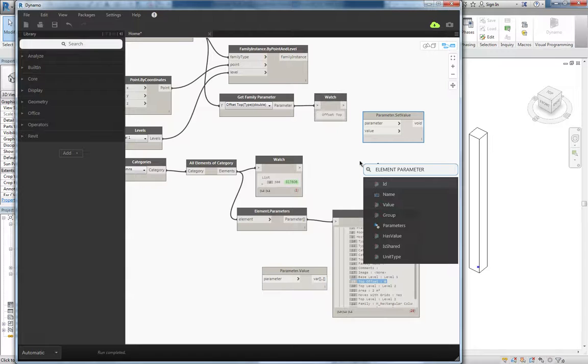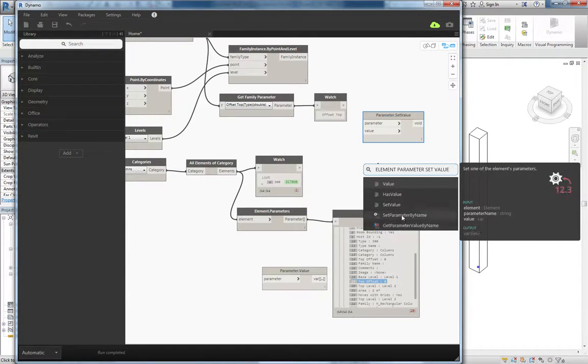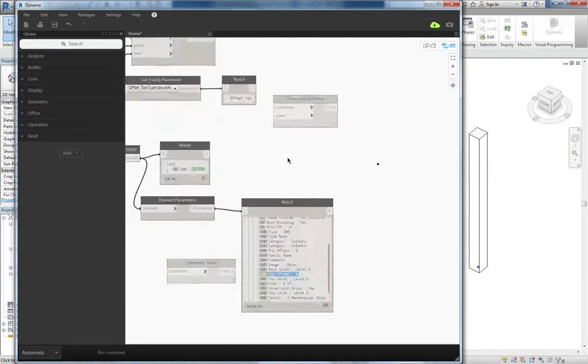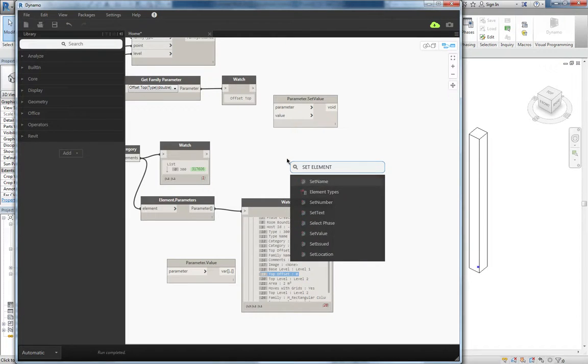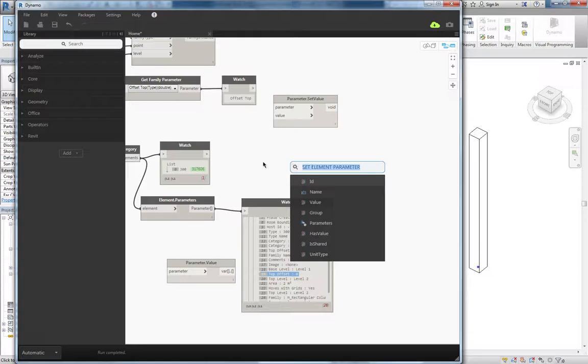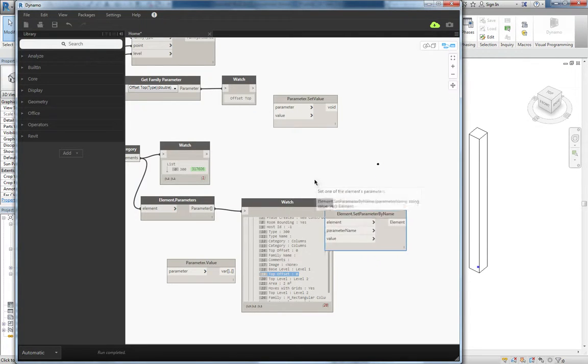Element parameter set value. Okay, there we go. Set parameter. Set value. There we go, finally.